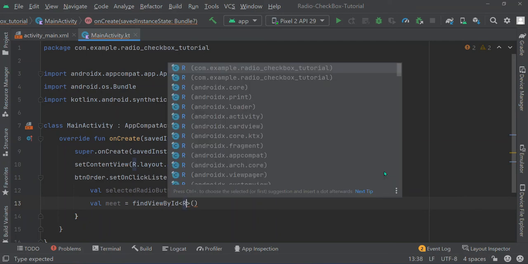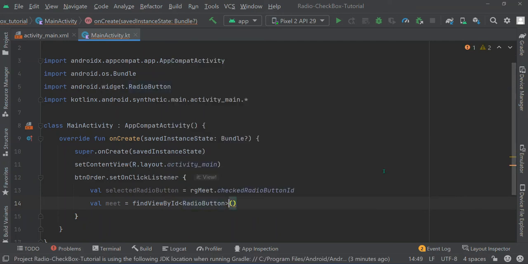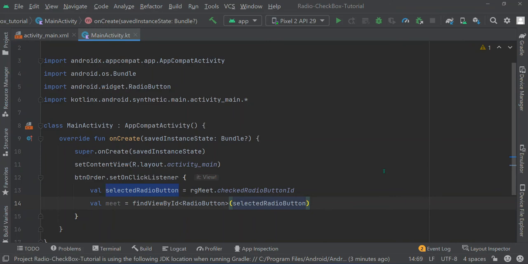This is a radio button, and it is the selected radio button. So it will give us the exact radio button, and the selected radio button will be stored here. Now we can access which one is selected and its text we can easily access.